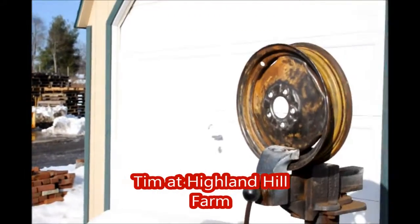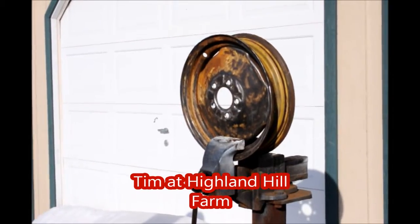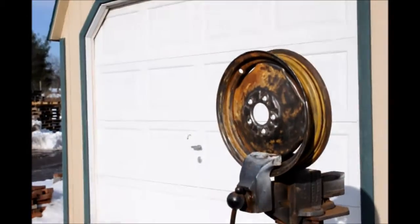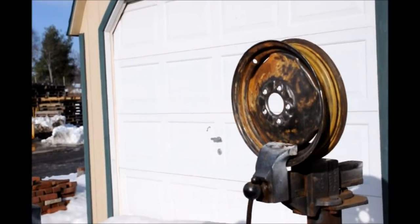Hi, today we're working on the rim from that little tractor that we had discussed earlier. We removed them all because they were leaking, especially the rear wheels, because they did have fluid in it, and fluid totally destroys steel in a matter of time. So we had to hire someone to remove the tires. Now we're going to totally sand them down, prime them, and paint them, and remount them again without fluid this time.